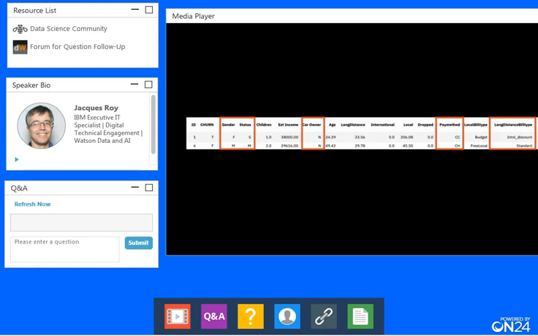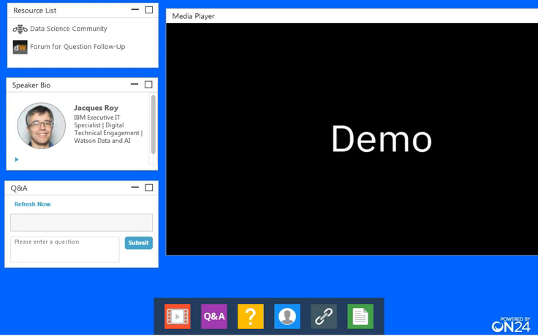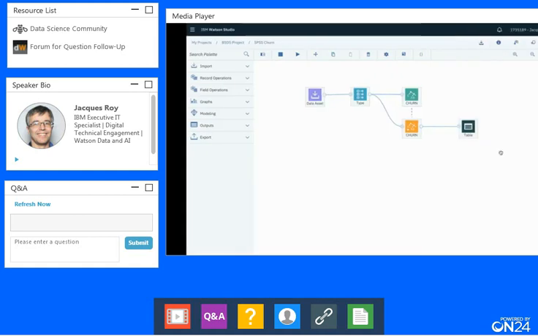Okay, so instead of staying in the theory part, let's go through a demo here. What I'm using here is Watson Studio in the cloud, and I'm using a feature of Watson Studio that's called a modeler flow.